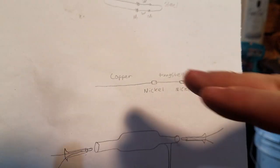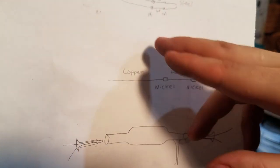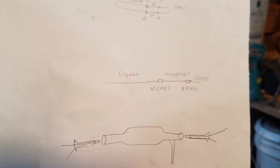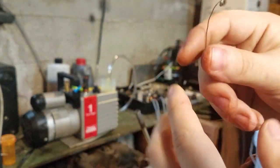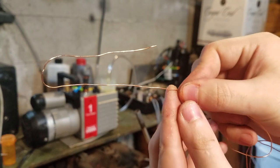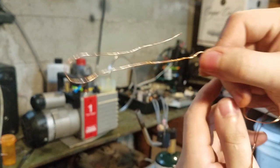So first thing I'm going to do is prepare this right here. Well, first I'm going to prepare the copper right here because it's the easiest thing to do first. So here's some enameled copper wire. This is just some scrap copper wire. And I'm just going to start out by bending it like that, and I'm going to burn the insulation off. I don't have to deal with sandpaper and stuff like that.